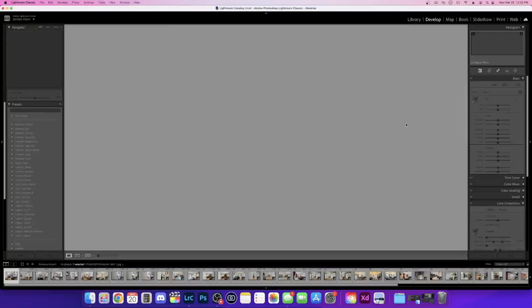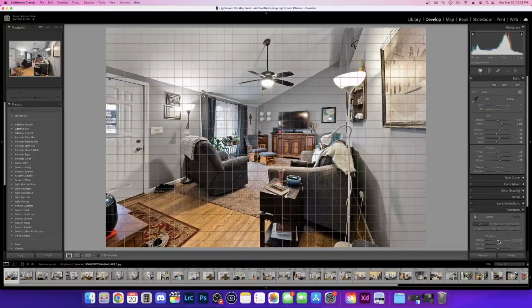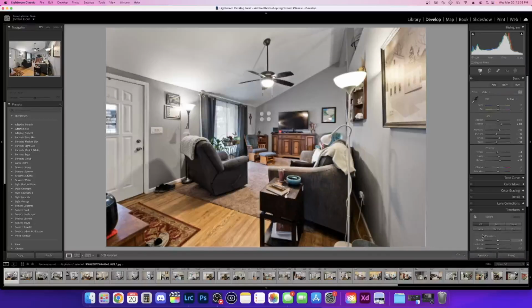Okay, I'm going to go into develop and just go by one. So I already gave my notes on this. Overall, it's a good picture. The verticals are pretty good. I'm just going to go in here, see if I can hit vertical again, see if it makes any changes, or if I can change the vertical slider just a tad.